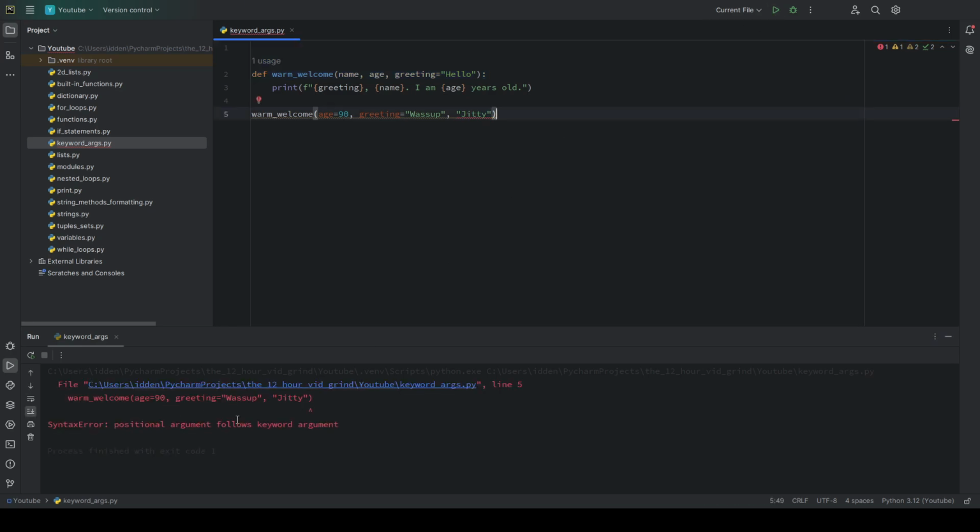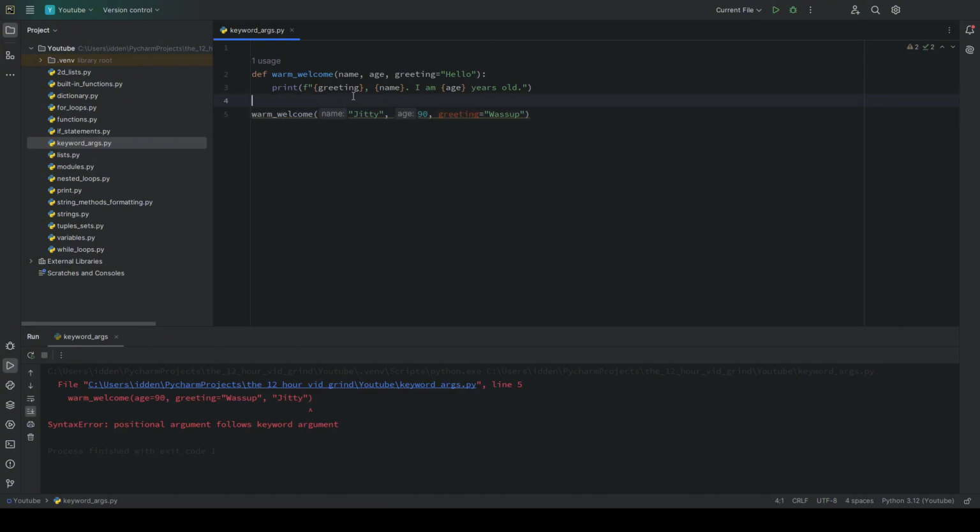Positional argument follows keyword argument. And Jitty in this case is a positional argument since we didn't set a key to it, in this case, greeting. So we need to put Jitty, or positional arguments, first, or else we'll get an error. So you need to put the positional arguments first when you call the function, or else you get an error. So you need to put age, and then greeting last, right?